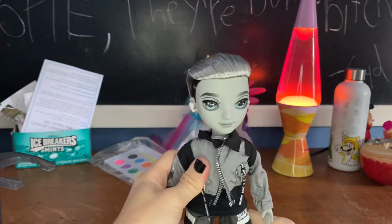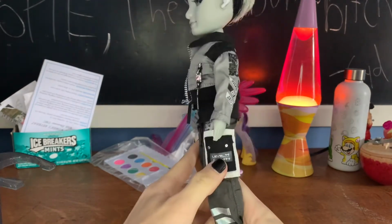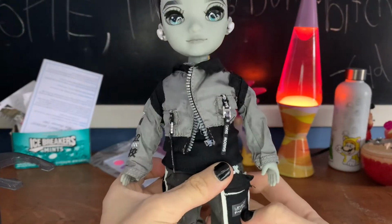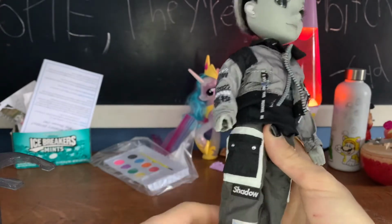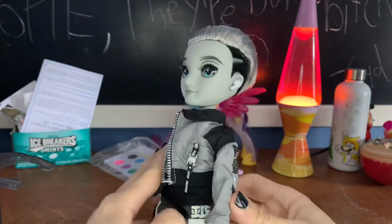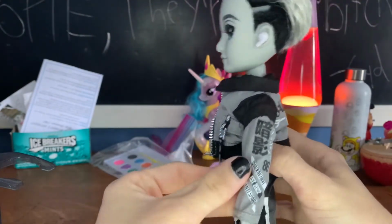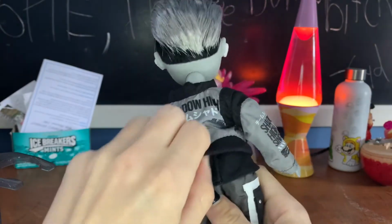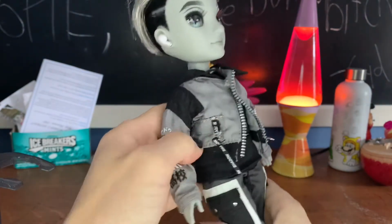Now we move on to his outfit. It is very similar to Winter Break Jade's outfit with all the Japanese text, like this level 99, and then it has cargo pockets, which are usable, they're functional. Same with his little pockets right here. He has grommets and drawstrings right here. Shadow, little silver equal signs. That's what I'm calling them, you can call them stripes. His jacket is a little bit lighter of a gray. Has shadow on there. Black right here, more Japanese text. Shadow High, stylish 2022, anti-sparkle. So yeah, this is very much giving Winter Break Jade. Alright, and then the back of it says Shadow High, and then there's more text, Shadow High since 2022. Lots of writing on here.